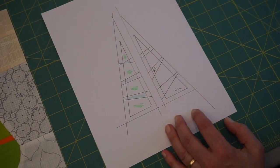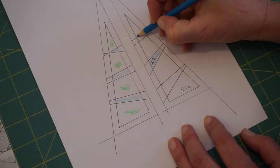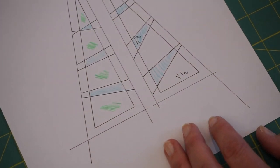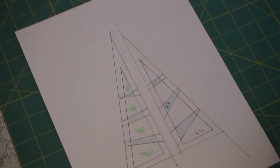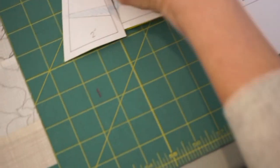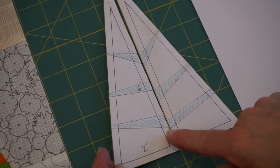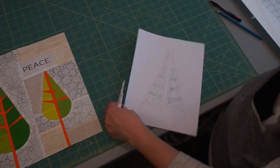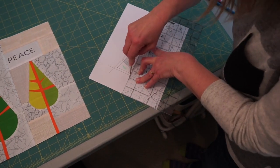And then again I can just colour it in. So this will be the finished area that you see. That'll give me a sort of a feeling for how my branches are going to look when they're pieced. And if you have a look at these ones that I did, here I'll show you. You can see that they're a little bit different from each other as well. I didn't try and line them up exactly. And then all you have to do is cut these out, and you're cutting on the outside seam allowance edge.